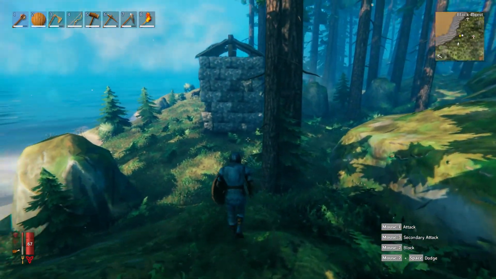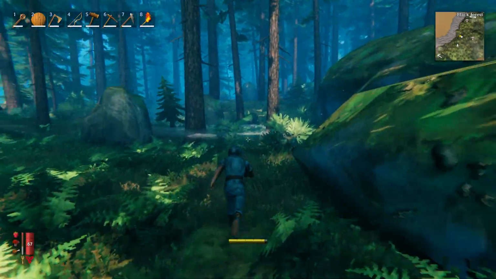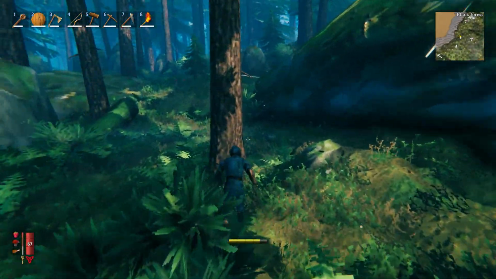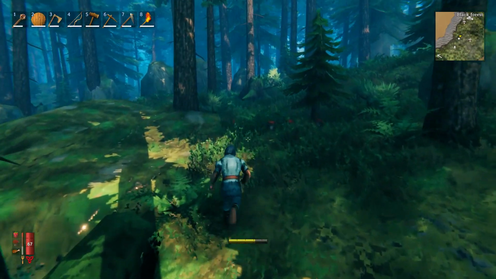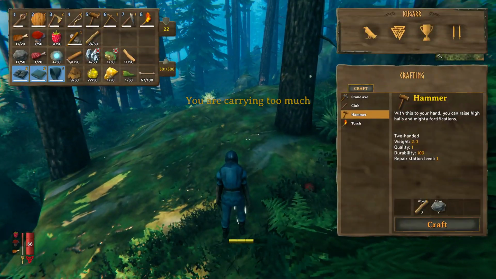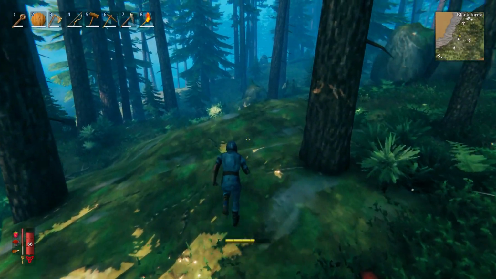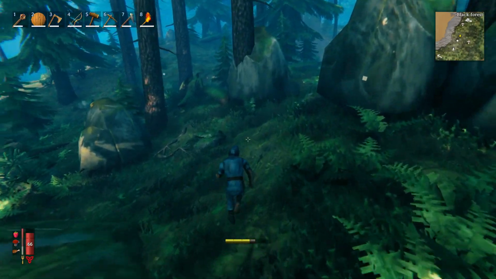So I'm going to jog back to base and empty out my inventory a little bit and then come back and do a little bit more mining. I'm not sure what else there is for us to do today. Can't even carry one mushroom. What else is there to do today?